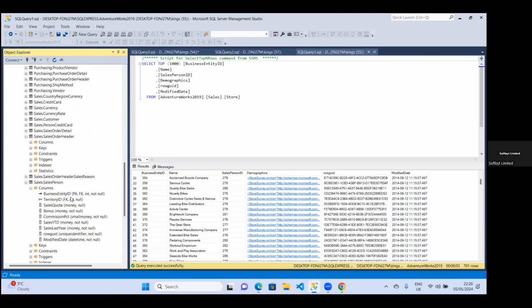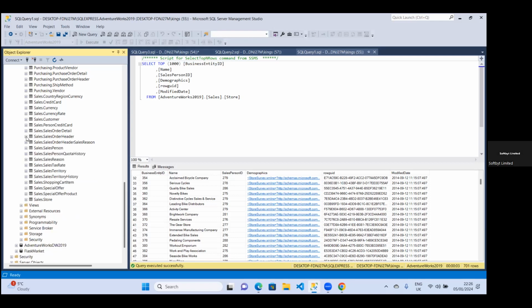We don't have customer ID here. So it's not here. That's salesperson. Sales reason, salesperson quota history. So let's check that. We don't have customer ID here.